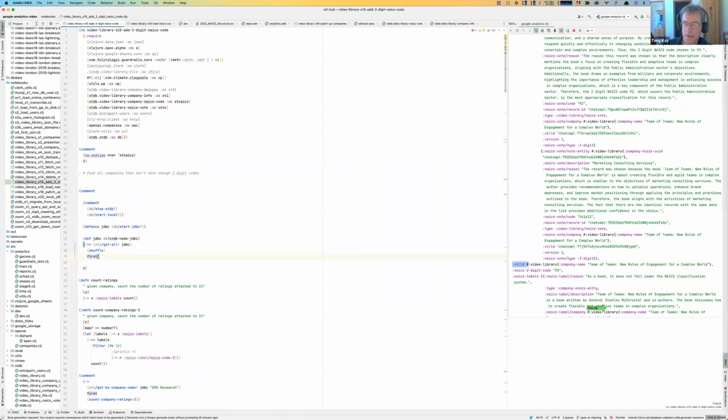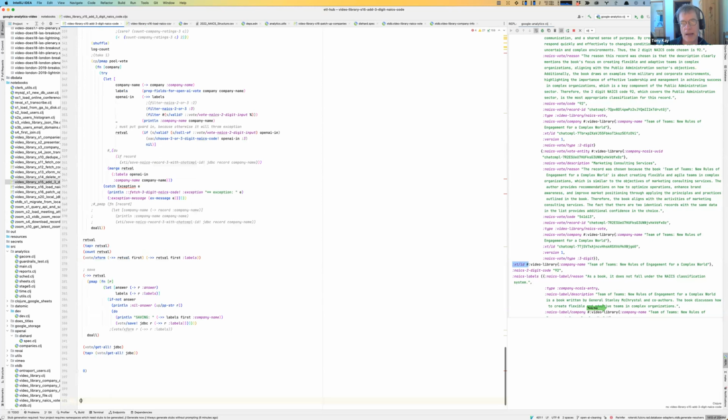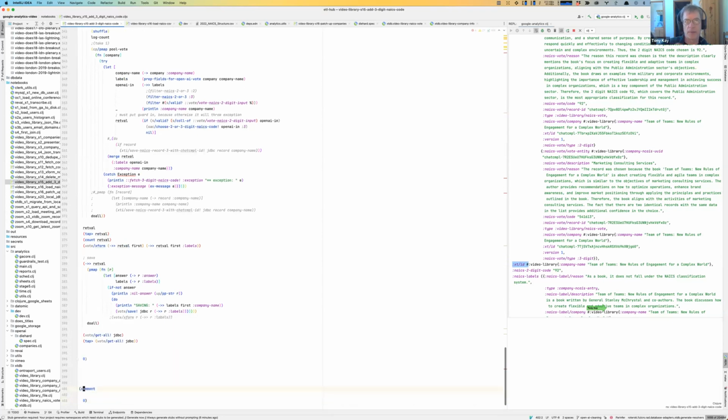Here's what you need to do. You need to make your database exactly match the RAD schema names that you've used in your RAD schema. So over in your company's namespace, convert company records to exactly match the XTDB adapter.